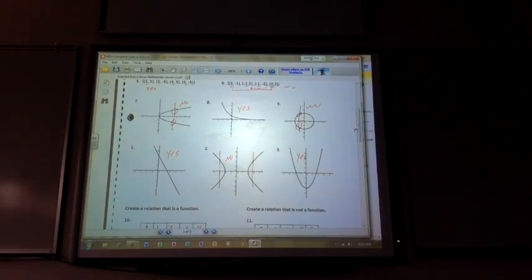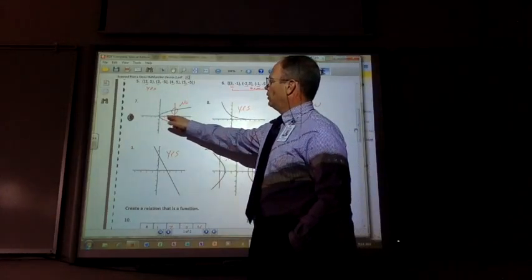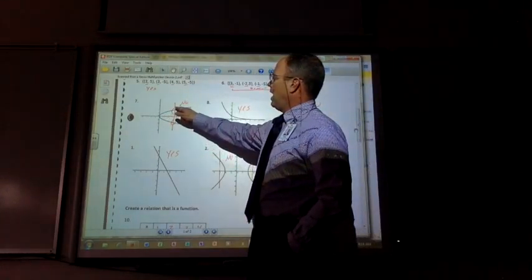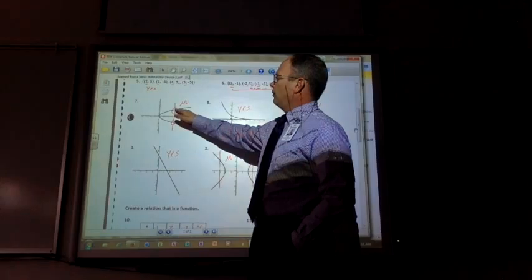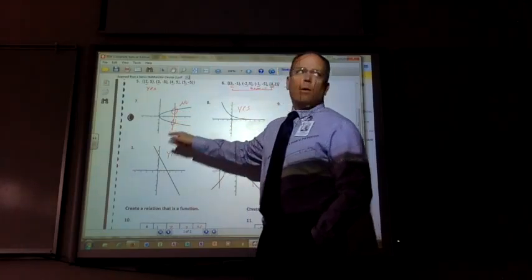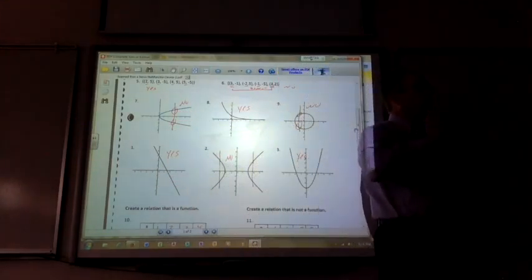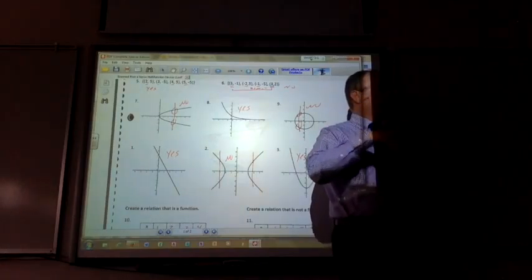You're saying they will repeat, and it's because they're not in that little... So on 7, the x repeats. So on number 7, if I came over to where this line's drawn, it looks like 1, 2, 3, 3.5. So 3.5, comma whatever, 3.5, comma whatever. It happened twice, so it repeats. The x repeated, so it's not a function.